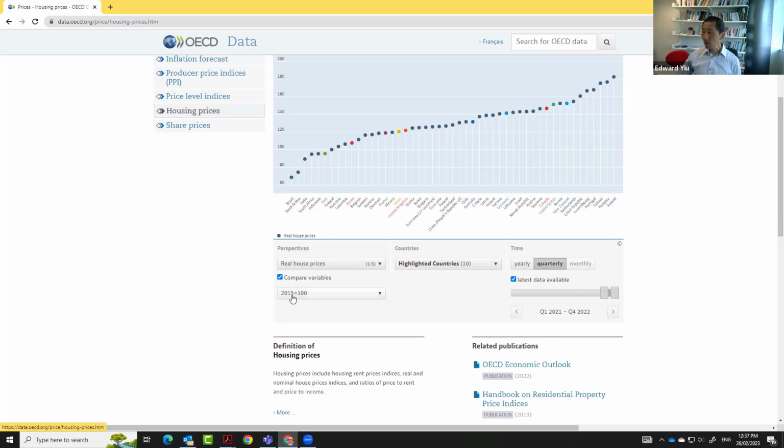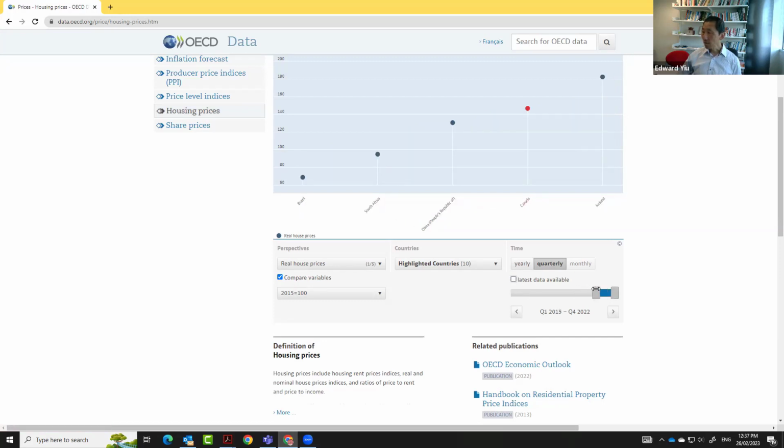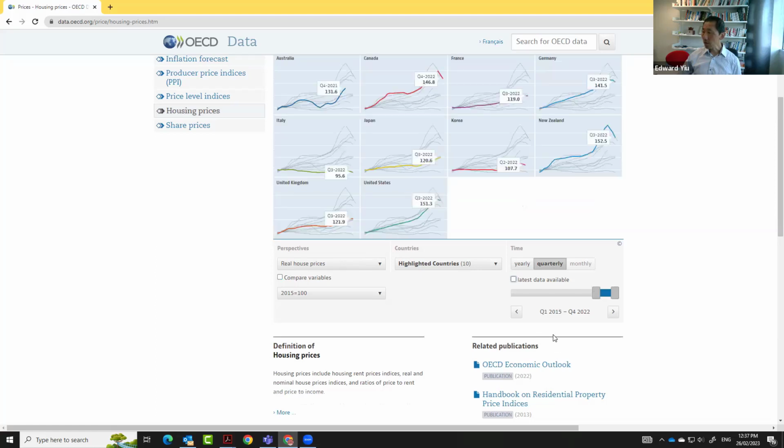And it is normalized to 100 in year 2015, with quarterly data from 2015 quarter one to 2023 quarter one, the latest one.